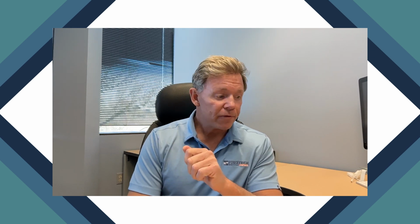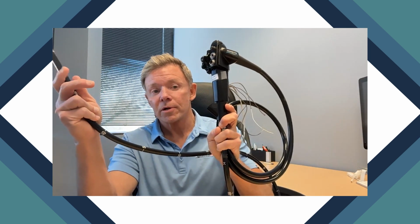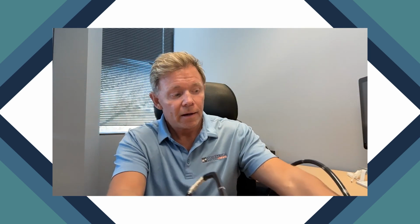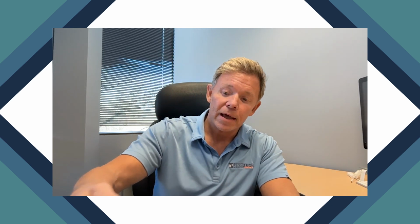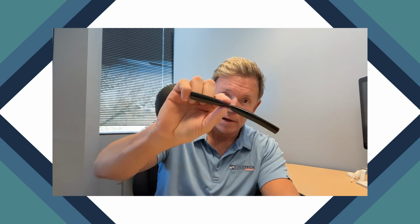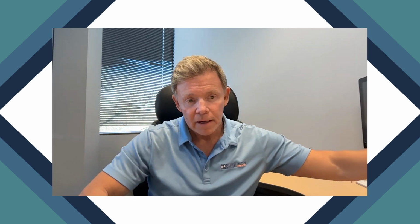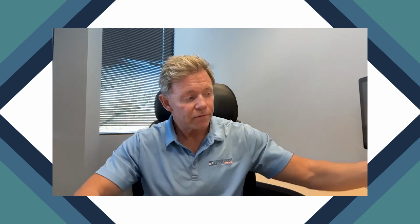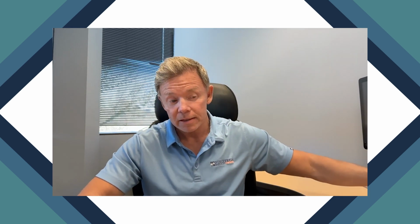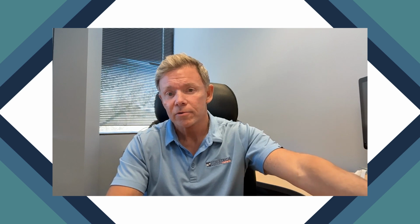So in front of us today, I do have a full colonoscope sitting here in front of me that we'll reference at some point during this conversation. We have a bending section, which we'll talk about shortly. We have the outer cover of that, the bending rubber, we'll take a look at. I have a channel in front of us, a damaged one at that, and the CCD, and a couple other small parts sitting here as well.